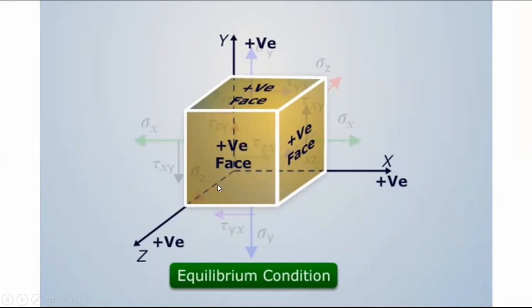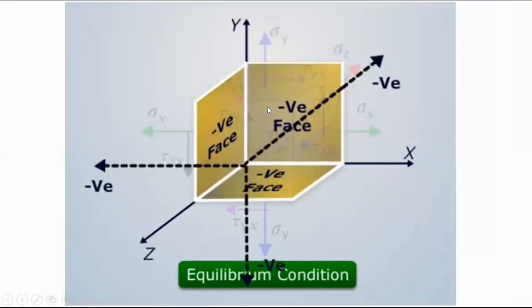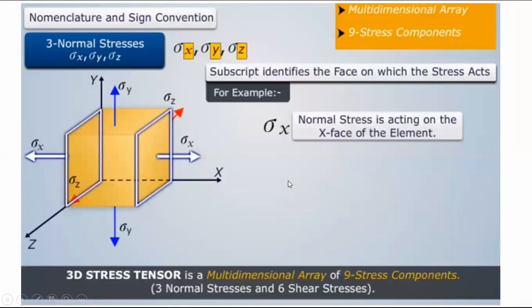Similarly, this is the positive face for the z axis, that is perpendicular to the z axis, and here the third positive surface is perpendicular to the positive y axis. Similarly, there are negative faces. Here you can see this is the positive x-axis from here to here, and here it will be the negative x-axis. So the plane associated with this negative axis will be a negative plane or negative face. Similarly, all these two also.